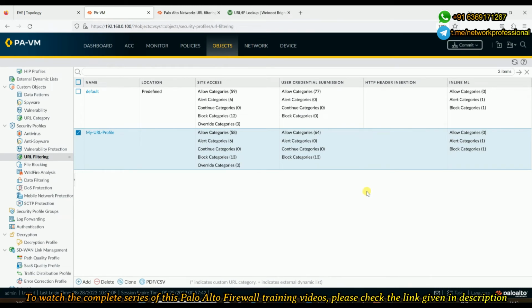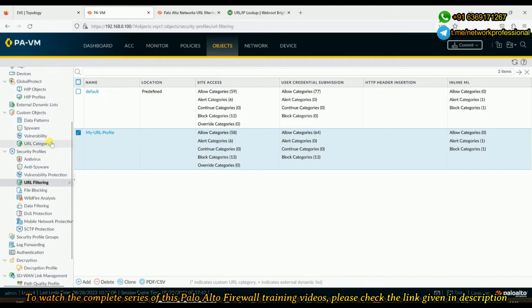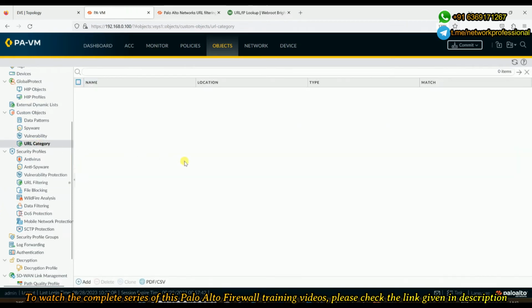Also, in addition to that, there is something like custom objects. In custom objects, we also have the URL category. Here you can create your own custom category. Say for example, there is some URL which is not categorized by default, and you want to categorize it, you can do it.